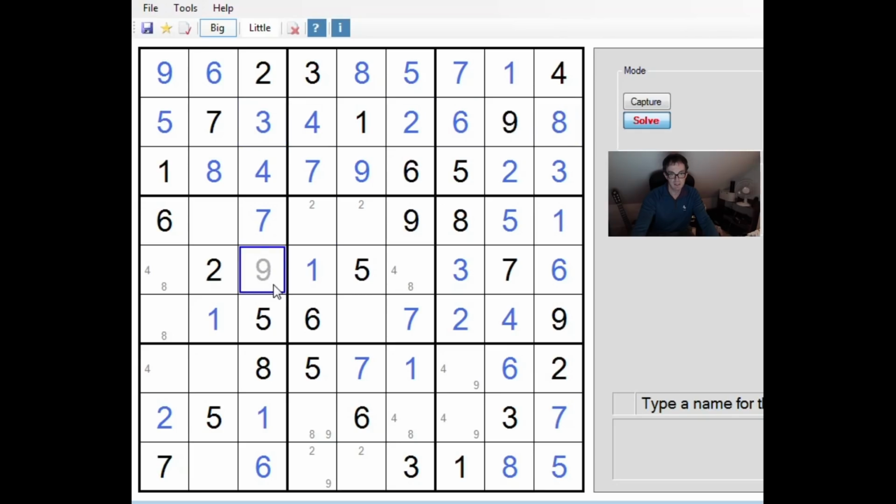Now this is a 9 now, because it's the only square a 9 will go in. Let's just check now. I'm going to have a look at column 2. So we've got to place 3, 4 and 9. That's annoying. It seems to be still possible that this could be a 3 or a 4. Then this 8 here and this 8 here means there's only one place an 8 can go in this 3x3 block, and that's here, which means this must be a 4 and this must be the 8. So finally, I think the puzzle has finally yielded now.